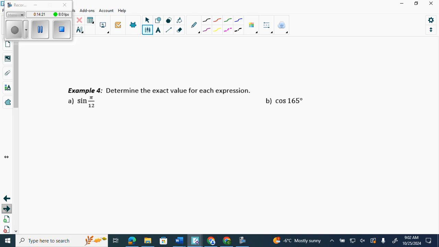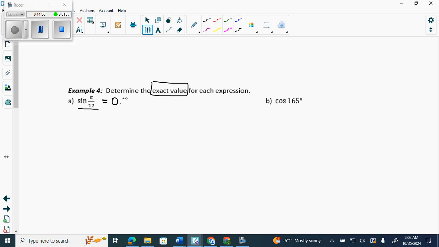But what happens if I ask you for exact values? This is a huge thing here. The exact value for this. Well, first off, put sine pi over 12 into your calculator and get the not exact value, which is what everyone gives me on the test. I press the sine button, I slap my hand, and I say I need to be in radian mode.